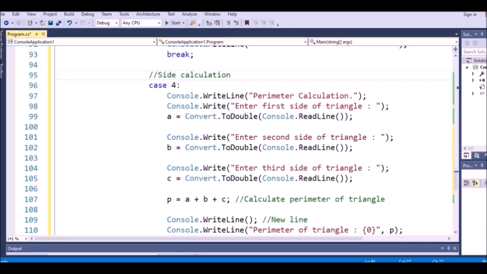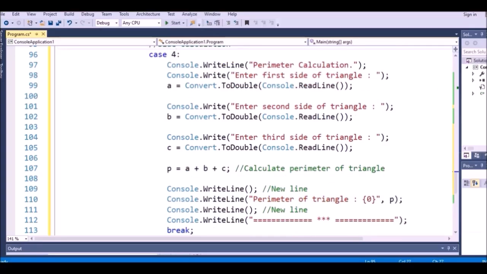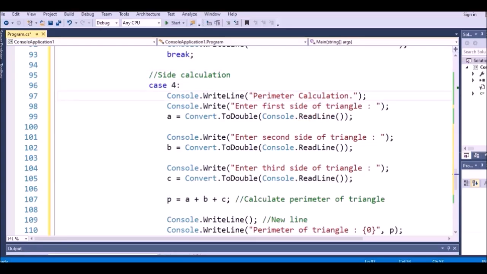And for the side calculation, you need to know the perimeter, right, and the other sides. So I will ask the user to put the side. So here we have to change this one to be side calculation.